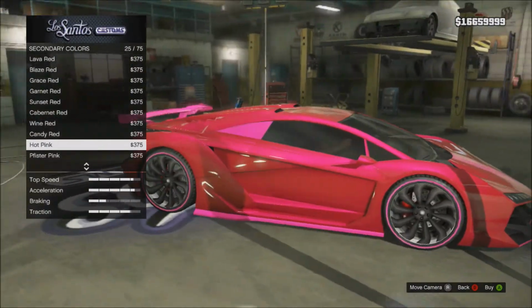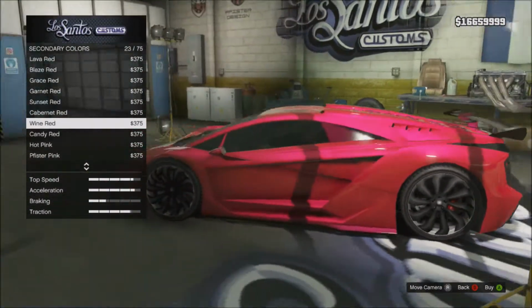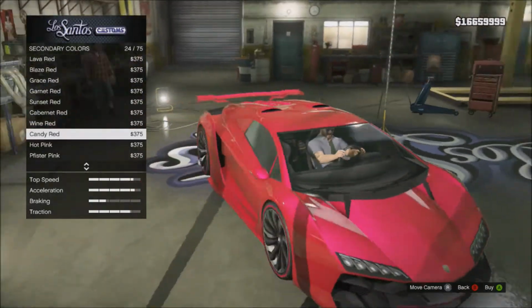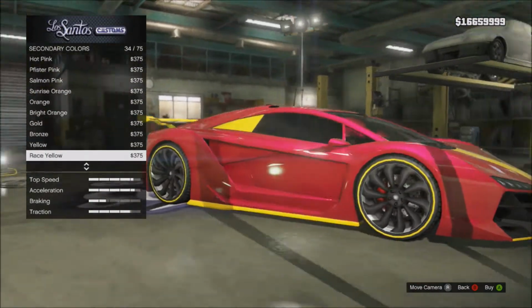Just going to spice through the colours a second. That wine red really brings out the pink in the red. It's actually really weird. Pinks don't actually look that nice with it, surprisingly.